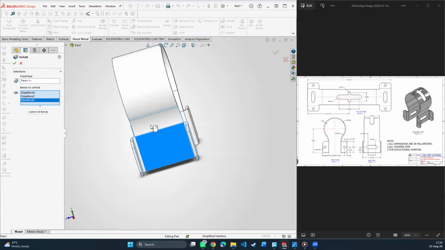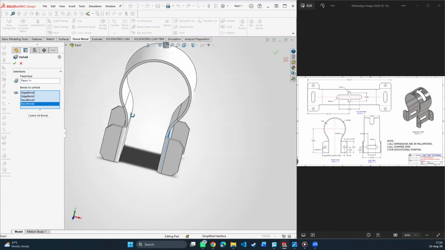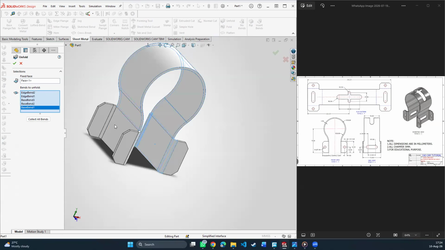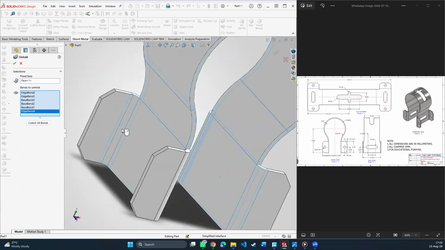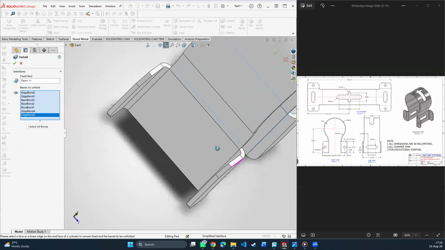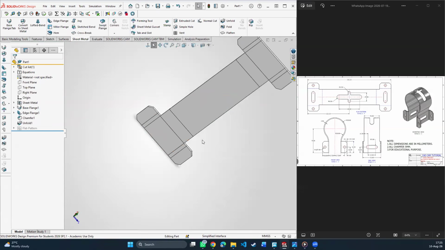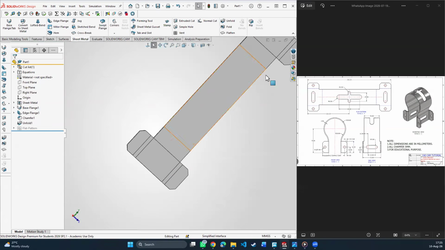And this one here is another bend, another bend. This place here too is another bend. This place too is another bend. This place is another bend. I didn't select this face here because by the time you bend it, it's going to be straight. By the time all these ones are bent, you see that it's straight. So I click on OK, and I've automatically gotten that straight profile we're looking for.